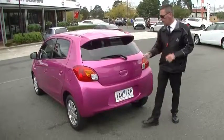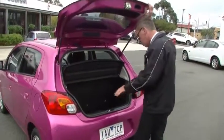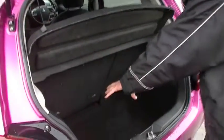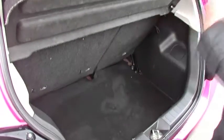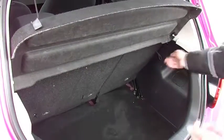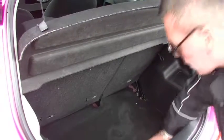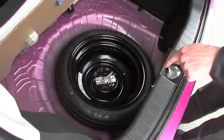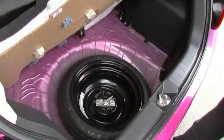So back around at the rear of the car now, for such a compact, small little hatchback, still quite a good storage area in the back here. Plenty of depth just to put all of our cargo and everything. In the event we need additional storage, we can certainly just release these seats and drop them down to create more cargo area. Underneath our cover here, you can see we've got our Space Saver spare wheel. It's never been on the car, it's brand new.